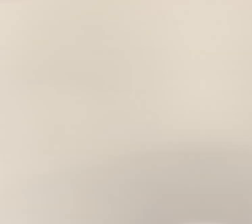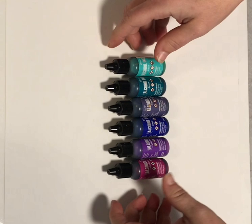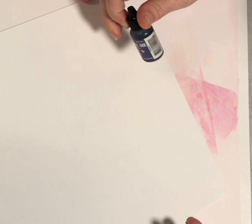I forgot to mention in the intro — I had done this painting on a 12-inch by 12-inch graphics opaque white craft plastic. You can see where I had to go back and look to see which colors I had actually used. I can pretty well guess, but when I'm doing one that has colors blended a lot, sometimes it's hard to tell what's what once it's on the painting if it's blended in with another color. I did this one the same way as the red and orange one, just left a little bit more negative space in my white with this one.